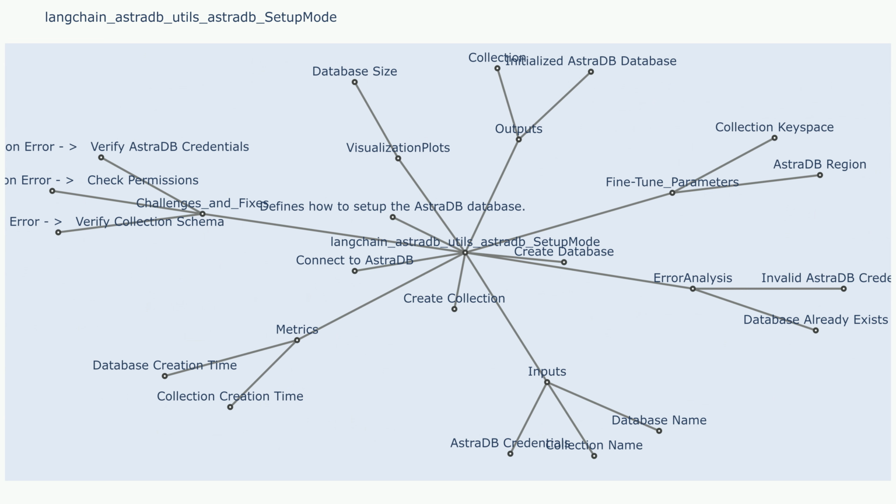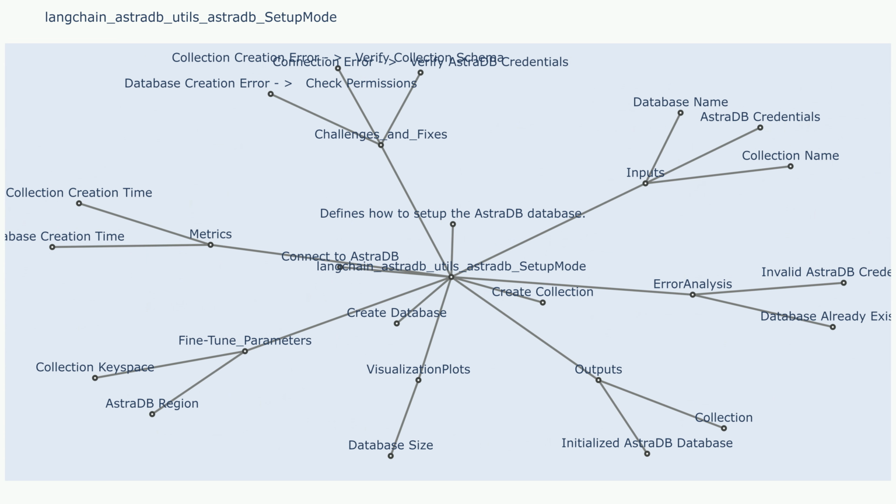Metrics. Connection time. The time it takes to establish a connection to the Astra DB database. Schema creation verification time. The time taken to create or verify the database schema. Database query performance. The speed and efficiency of queries executed against the Astra DB database.